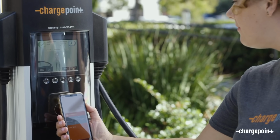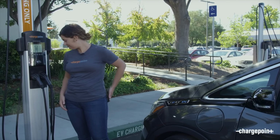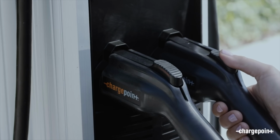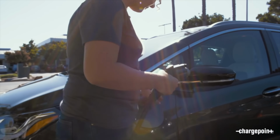One option to consider is one of the many companies that provide electric vehicle charging stations that are either free or a nominal fee. One of these close to me here in Southern California is ChargePoint. These chargers are everywhere. They're located at restaurants, they're located at apartment complexes, they're located all over the place, and you can easily navigate in the app, find where there's one near you, and plan to charge your car.